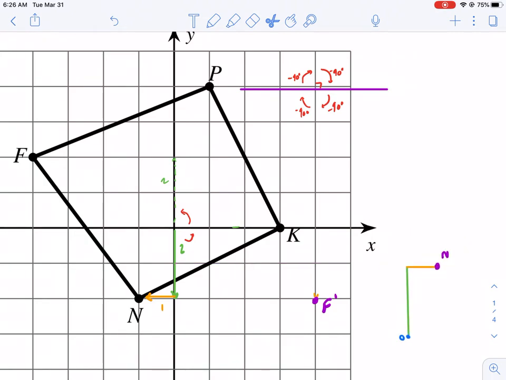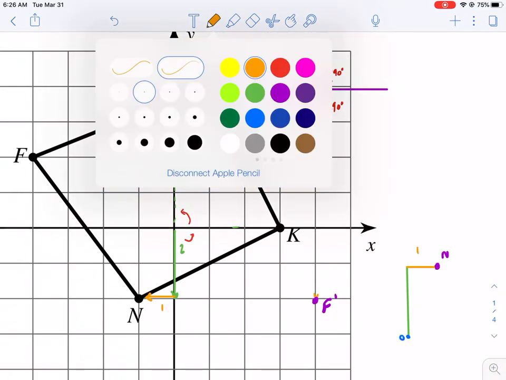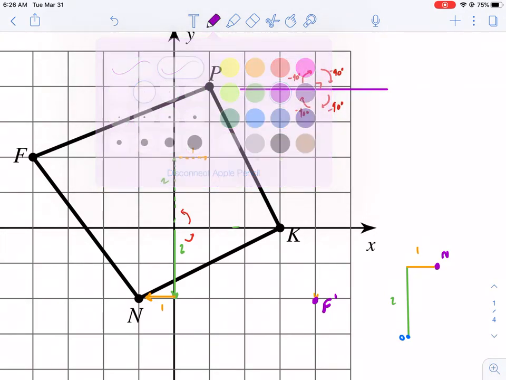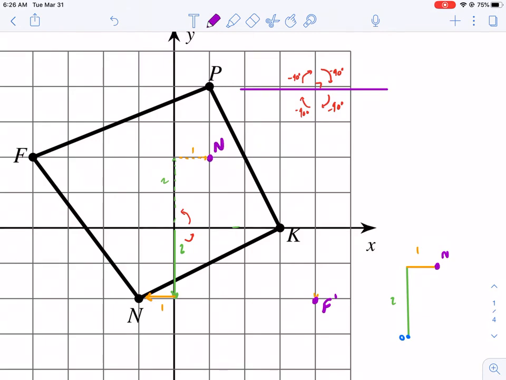As it's pointing straight up, oh there it goes. Notice how it's now pointing to the right instead to the left but it's still the same distance, it's still one unit. So that's still one unit and this is still two units. So I need to move this horizontal support over one unit and there is my new point N prime.